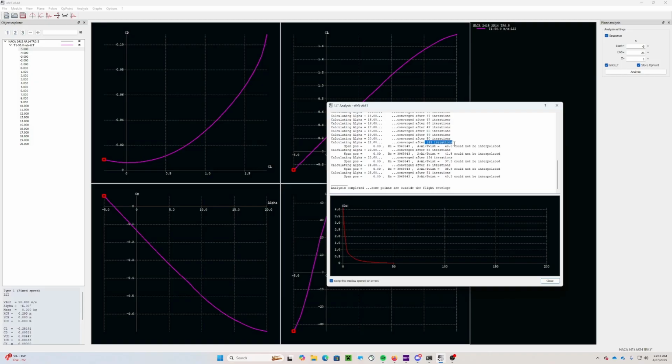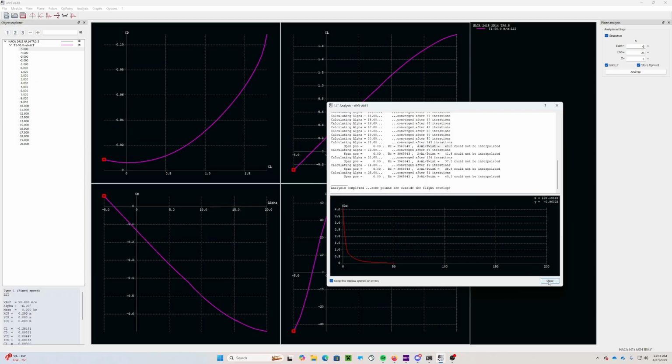Even if I bumped up the amount of iterations here to, let's say, 500, my current iteration maximum is 200, they all converged. So there's something else going on in the background that I may not be able to control. Since we're getting alpha plus alpha induced plus twist of 40 degrees, this may just be having some issues.